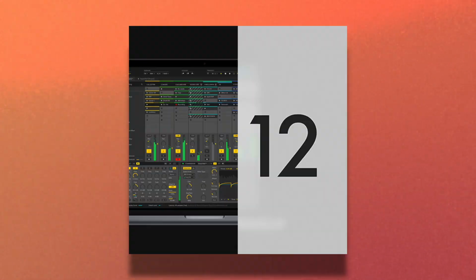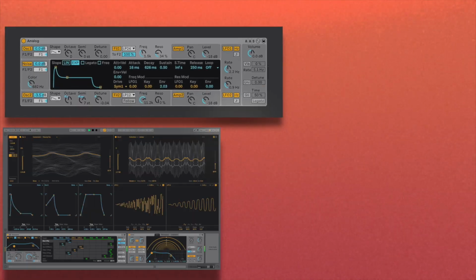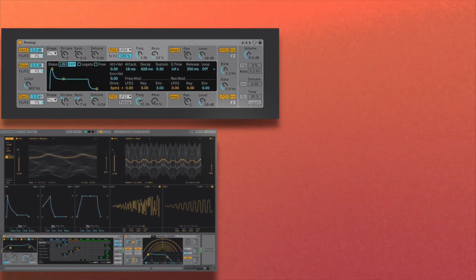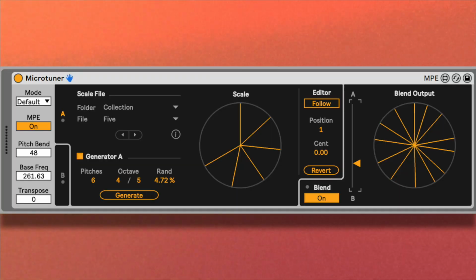Alright, hello. So today we're looking at 4 tools for making your own microtonal music, specifically creating the tuning systems yourself. When Ableton 12 released, it introduced the ability to natively run tuning systems within the DAW. This included stock synths having the ability to be tuned, the ability to easily switch and choose what tuning systems you use, and finally, a way to get away from that Max MIDI effect. I don't know why, but I never liked it.